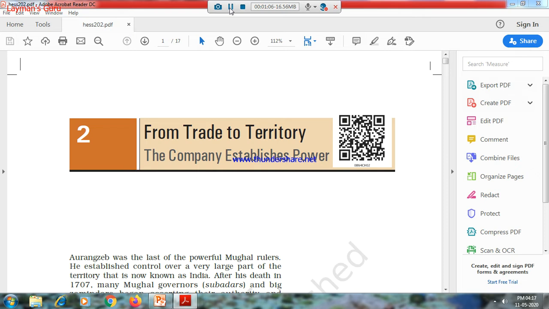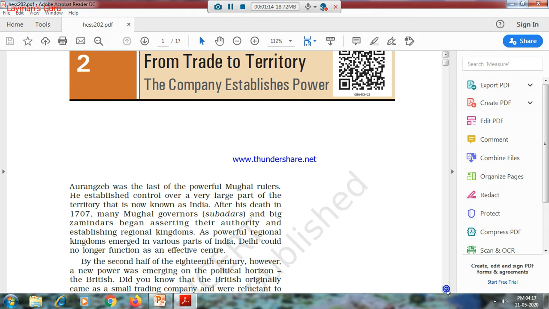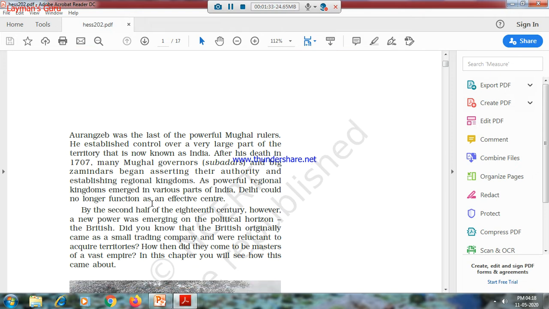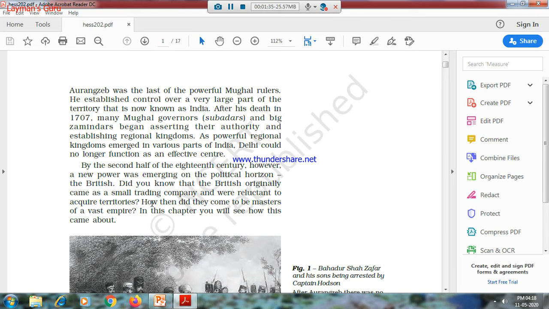1707 is a landmark milestone year of Indian history because that is the end of medieval India. With Aurangzeb's death in 1707, it's just like a few years we will never forget, isn't it? 1947 or birth year, something like that. So this 1707 is also a very important year because of Aurangzeb's death, because after that all the power games started changing.